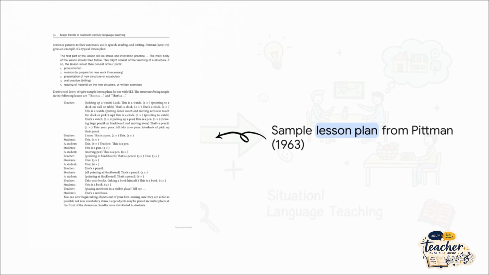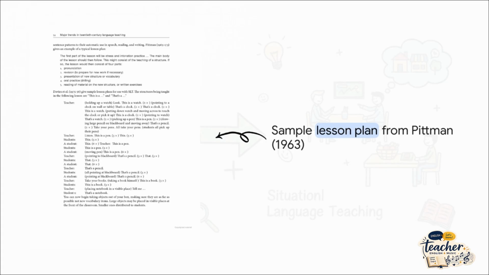Let's really zoom in on that presentation phase because it's fascinating. Take an actual lesson script from Pittman, for example. It is so vividly physical. The teacher doesn't just stand there and explain the concept of a watch. They hold up a physical watch and firmly state, "Look, this is a watch." Then they point across the room to the wall and say, "That's a clock." They tap the blackboard. They do this over and over, modeling the target language while constantly interacting with concrete objects. The meaning is induced entirely visually. Not a single translated word is ever uttered.